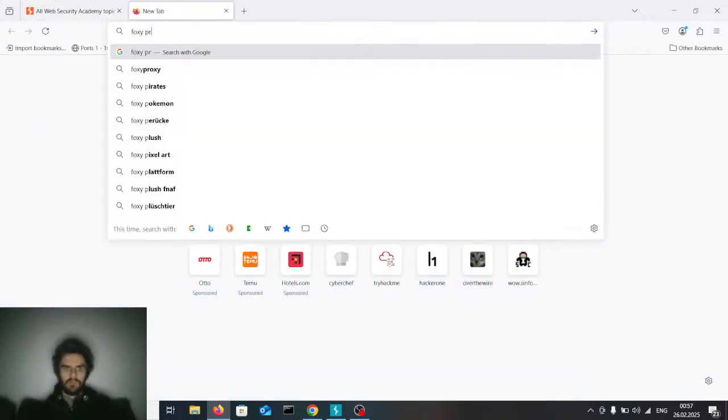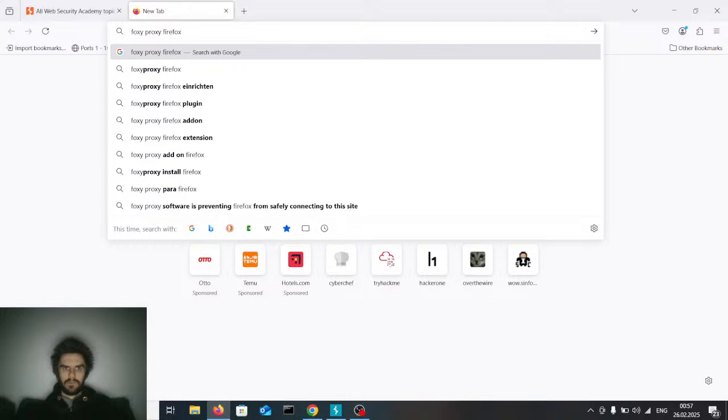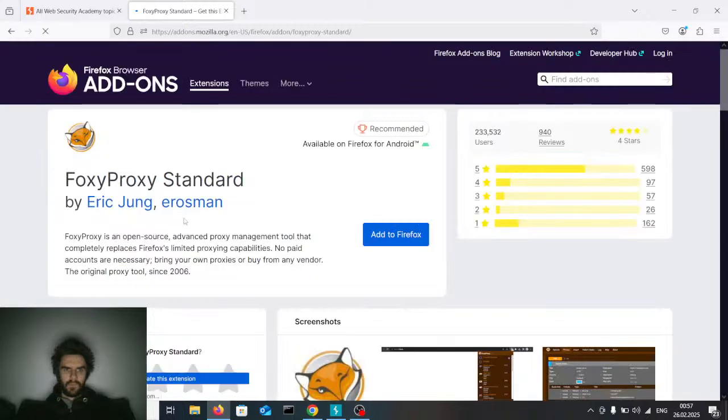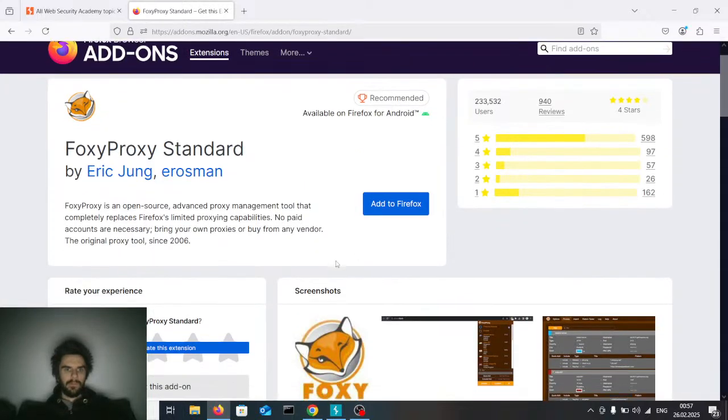Firefox. Get this extension for Firefox.